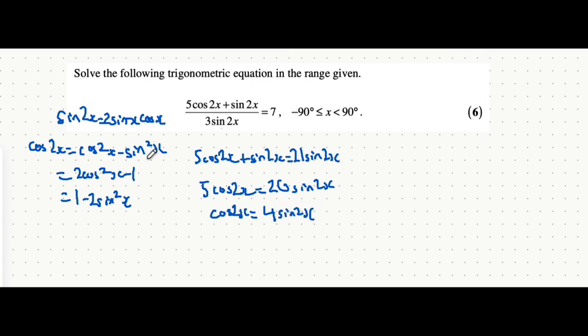Now, is it wise to use one of the formulae here? Well, actually, there's an even easier way to do it from here, and that is realizing that you can divide both sides by cos 2x. Why that helps is, well, cos 2x divided by itself will just equal 1.